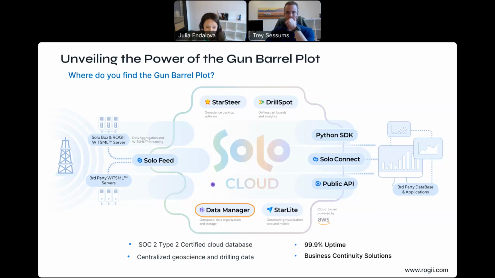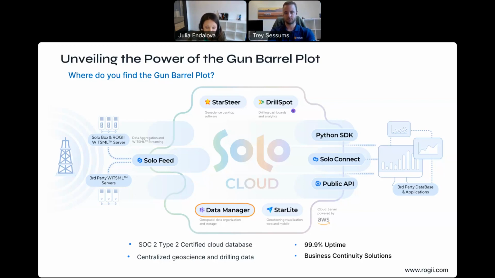We have DrillSpot. This is one of our newer applications. This application allows our users to create drilling dashboards that combine not only the real-time WITSML feeds, but also all of your real-time geosteering information.